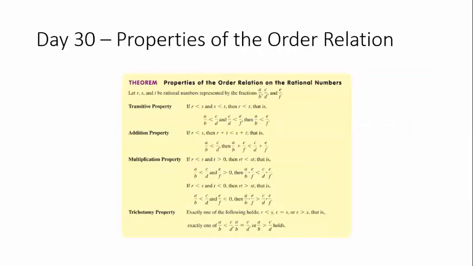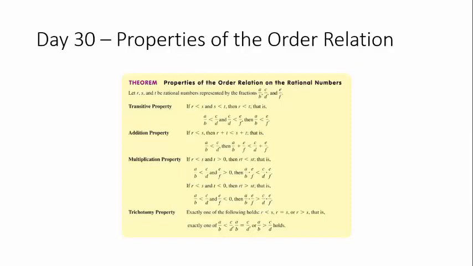With the rational numbers, we have the idea of being able to order the numbers just as we do with the integers. This means that we can use expressions like less than or greater than when comparing a pair of rational numbers. We have the transitive property. This property relates three rational numbers. So if r, s, and t are rational numbers, and if r is less than s, and s is less than t, then r is less than t. So we can make this ordering.